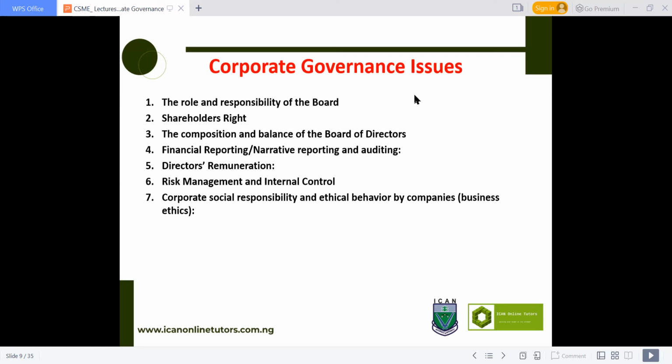That's IFRS 2. And that is in the professional level. That's IFRS 2. We also have IAS 19, that is employee benefits. So the directors also need to get paid.